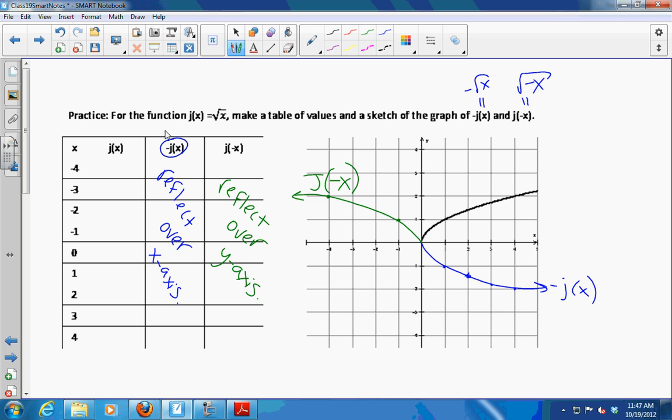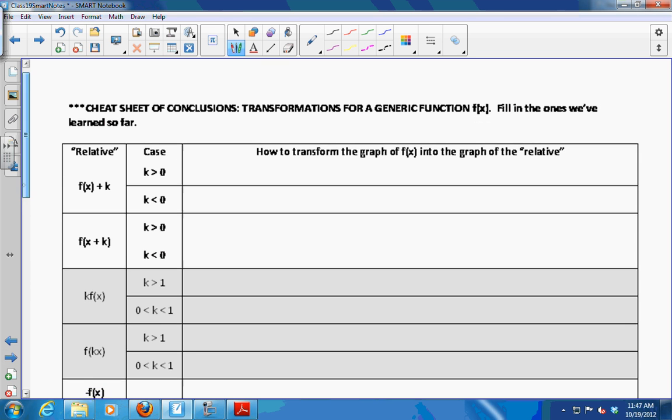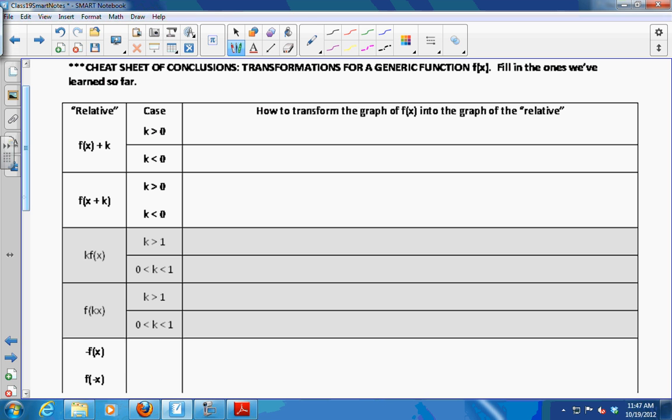So once you know the rules, you don't even need the tables. The tables are to help you discover the rules in the first place or rediscover them if you forgot them. Right? So you can always make a table if you're stuck. But once we went through all the work of making a table and discovering what the rule is, then you can just use the rule.